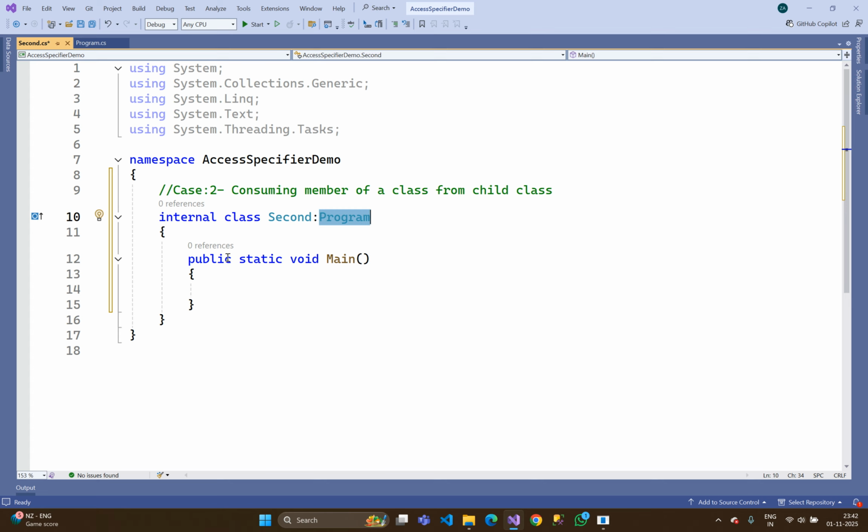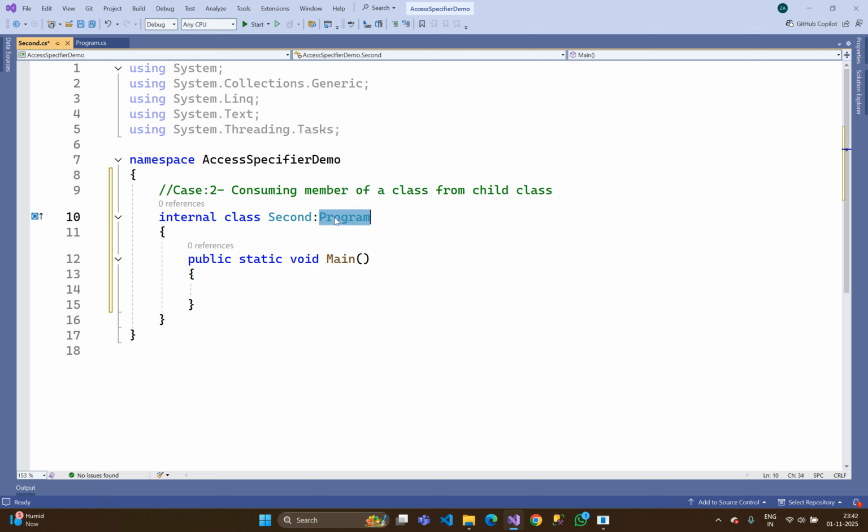Now we are implementing the second case. What happened in this case? The rule of inheritance, I think you already know: if you inherit the program class in a child class, then second is the child class of the parent program.